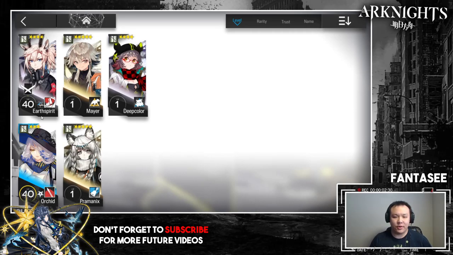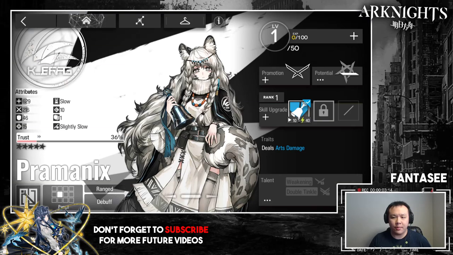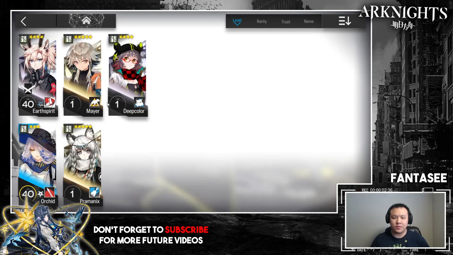So that's like Earth Spirit, Orchid, Estina, Angelina, those are slow supports. The second type of supports are buff and debuff supports. Supports that buff your allies or do debuffs to the enemy, I would categorize them as buff debuff supports. So that's like Praminix and Sora. I don't have Sora on this account, but basically they make your allies stronger and make the enemies weaker.